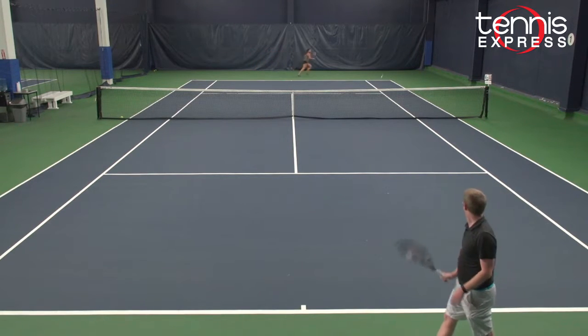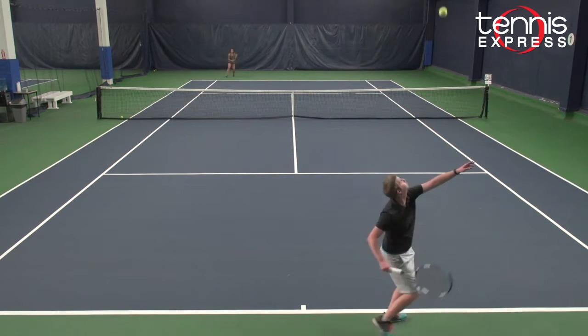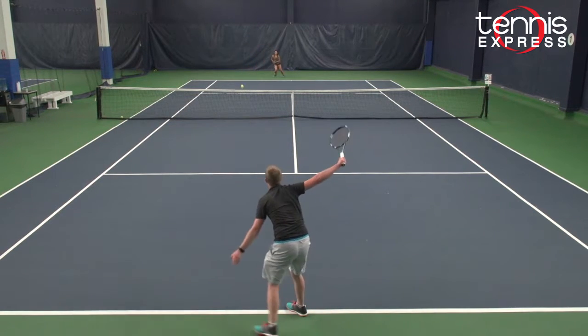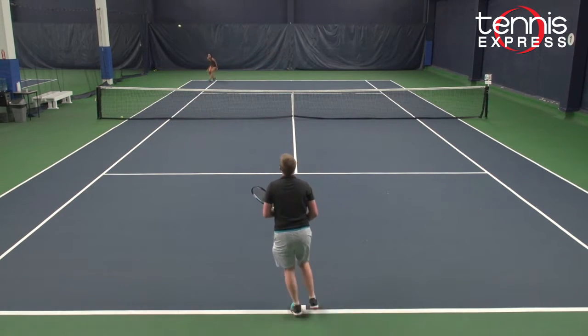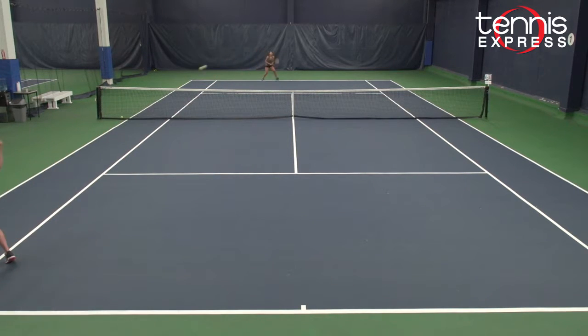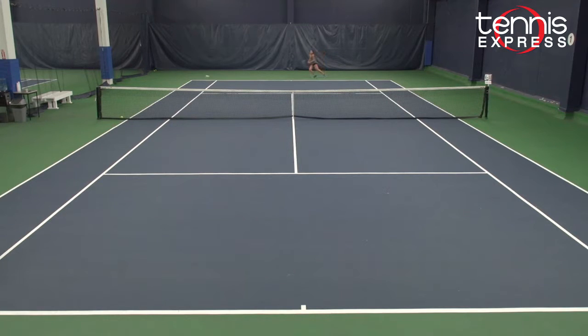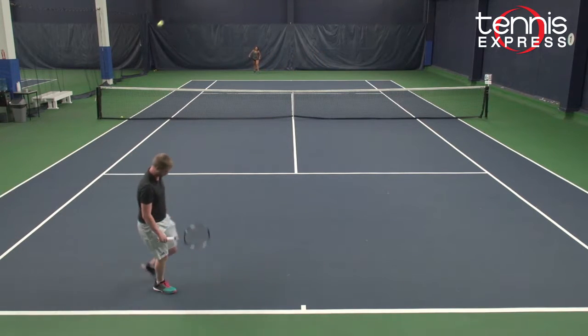Occasionally when I was in trouble, I would lose a little bit of control because I couldn't hit it dead center on the racket. If I were going to make this my own personal racket, I'd probably add some weight to the head for a little more stability and consistency. But other than that, I'd really like this racket. If anyone that's a beginner or intermediate player was looking for a good racket, I'd recommend this to them.